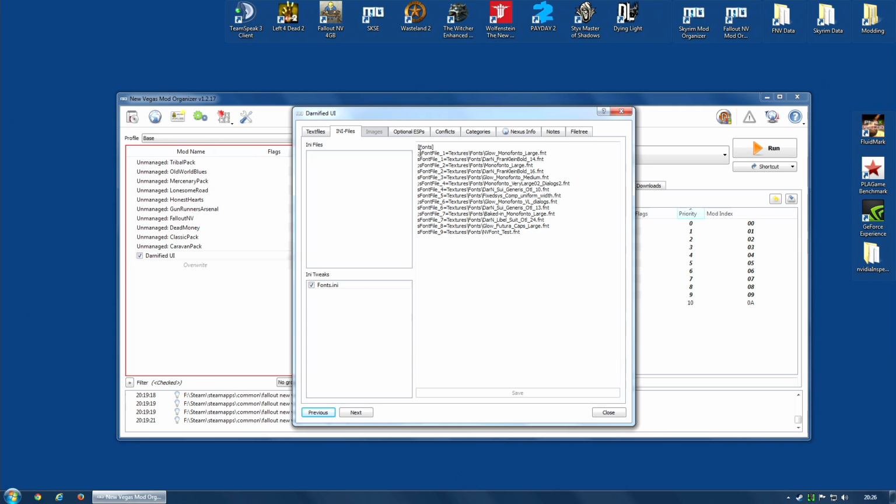Also, one small thing, the semicolon in front of some of these lines basically tells the system to ignore the line. It's called a comment out. You're commenting out this entire line, it's ignored. You can, if you like, remove any of the lines that have semicolons in front of them so that it looks a little neater. The main reason to leave them there is if you want to change it back at a later date, which you might want to do in a normal Fallout ini file, but you will never want to do in the Darnified UI ini tweak section. So you can actually remove those just to make it look a little neater.